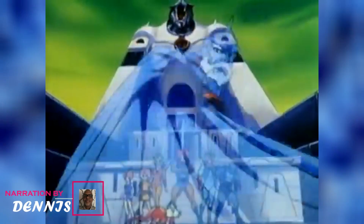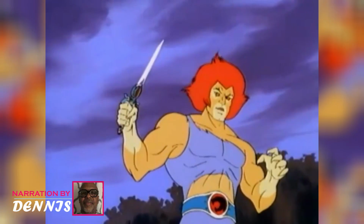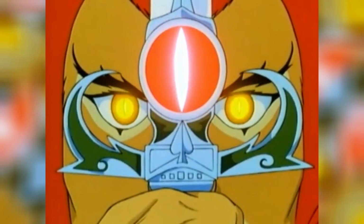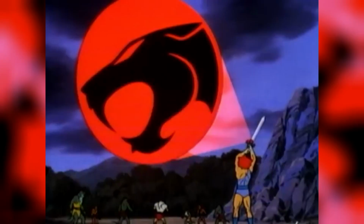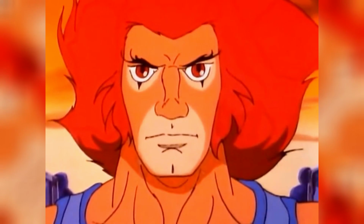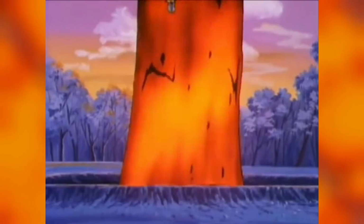When we talk about legendary cartoons from yesteryear, it would be a crime to forget ThunderCats, who created a whole new fantasy universe back in 1985, focusing on the lives of animal-human hybrids hailing from the planet of Thundera. The show revolved around their adventures as they made their way to Third Earth in an attempt to escape mutant monsters. Over the past few decades, ThunderCats has garnered quite a fan following, and the show has some striking elements such as the Eye of Thundera, legendary enemies such as Mumra, and equipment such as the Sword of Omens.